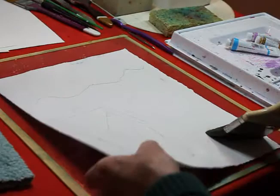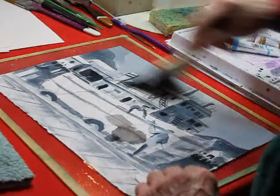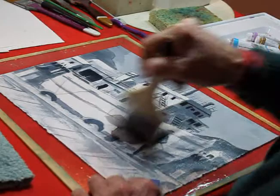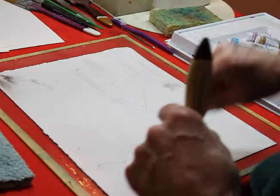This is an old painting that we use for this demonstration. In fact, this was a value study, which we'll get into in some future lecture. The way you can tell that your paper is wet enough is to lift up an edge when you think it's wet enough. And if it flops back down easy like that, it's wet enough.